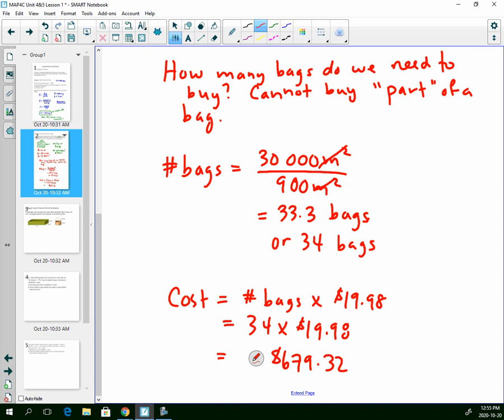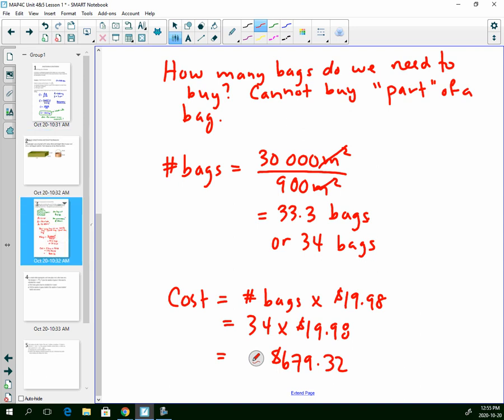Okay, so some of these questions will be multi-step. You sort of have to problem solve through them and make sure that you are thinking about, you know, what do I need to determine to get to this final solution, right? So with this one, if I want to know how many bags I want to buy, I think, well, how much area do I need to cover? Which in turn asks, well, how many bags do I need? And then I can figure out the cost. Okay.